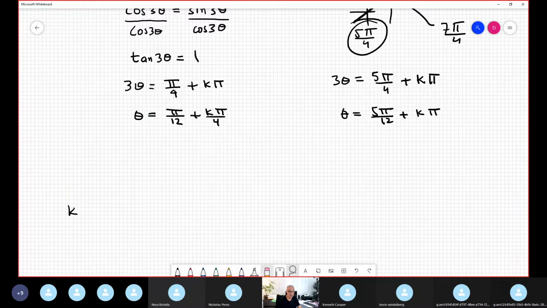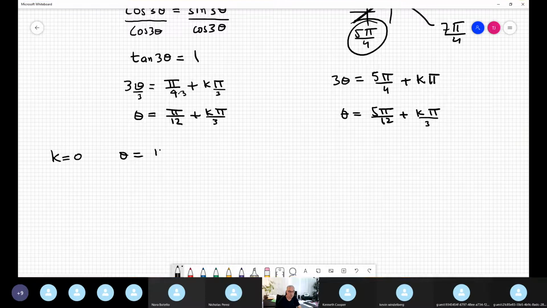Okay, look. You divide it by 3. No, divide it by 4. So this is 3. This guy is 3, no? Okay, it's pi over 3. You divide it by 3 here. Divided by 3, divided by 3, and divided by 3. Cancel out pi. Okay, and likewise here, divided by 3, no? Okay, now let's start. K equals 0. K equals 0, theta is equal to pi over 12. It's obvious, right?